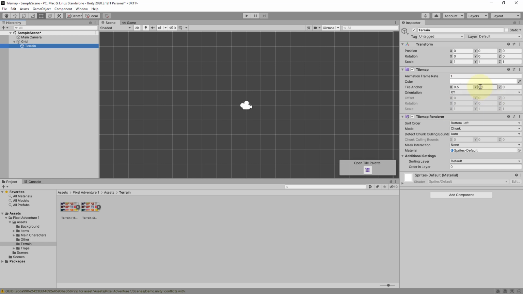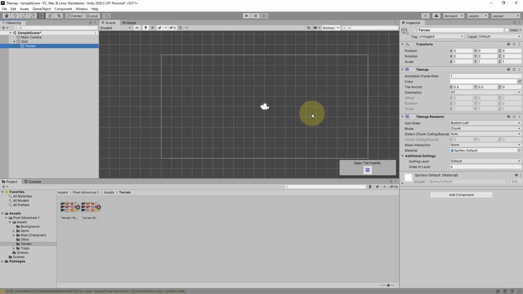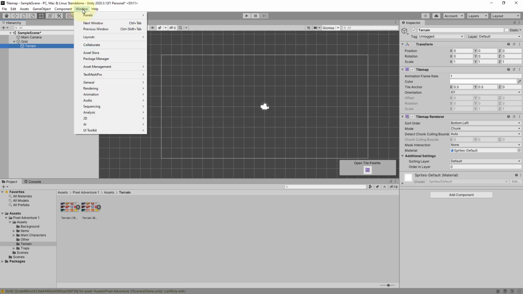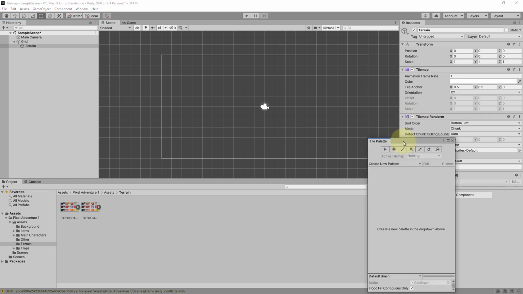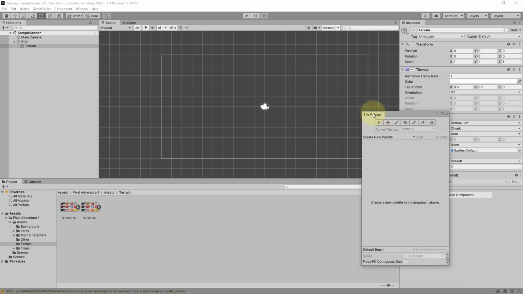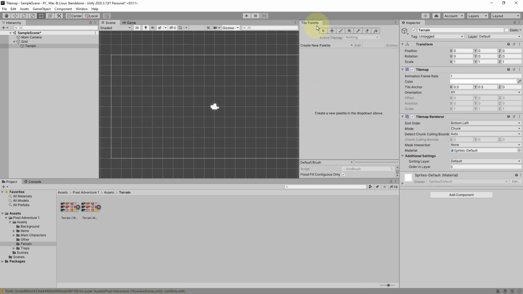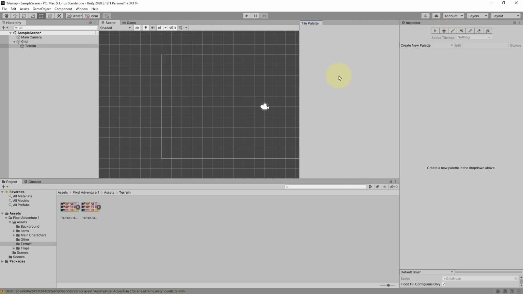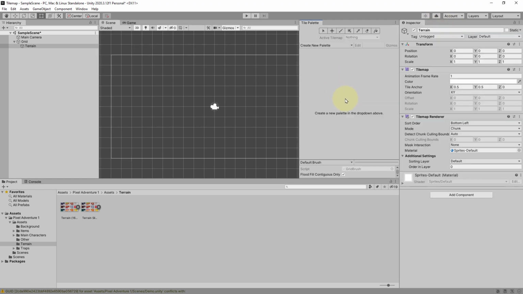And when you create a new tile map the first time, it automatically creates this grid object and nests the tile map under it. The grid is basically responsible for aligning the single pieces of the tile map. Okay, so the grid is ready. Next we go to Window, 2D, and here on Tile Palette. You can either keep it as a floating window or place it wherever you want, for example here or over here in the inspector, whatever you prefer.